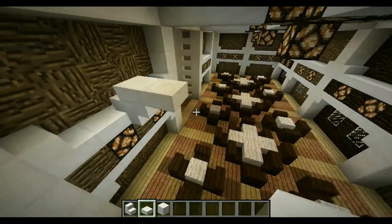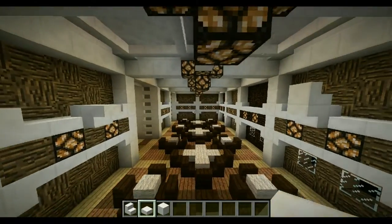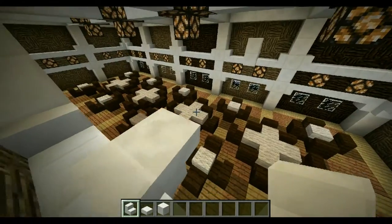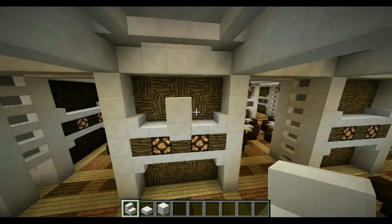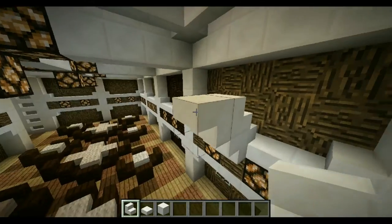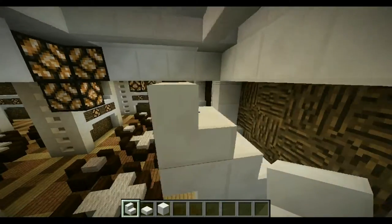Maybe like that, and then, how do I make this have like a sexy arc? Like an arc that makes people go, I want to eat in this room. I want to look at that arc while I eat. I want to stare it right in the eye. I want it to see the food that I'm chewing. Actually, what if I just go straight up and make it some weird, dumb triangle?